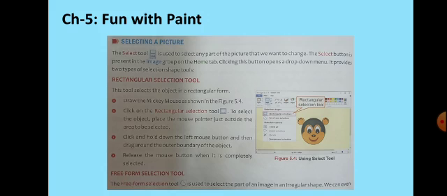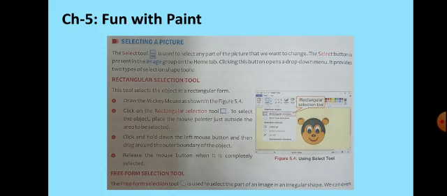For this you need to click on the selection tool, like the square dotted box you see here, that is the selection tool. Once you select this rectangular tool, you can see in figure 5.4 the rectangular selection tool is shown there. Click on that, then select the object from the drawing area.